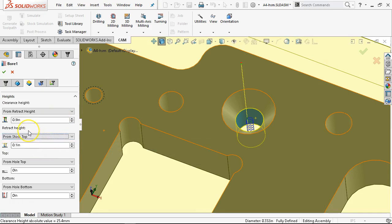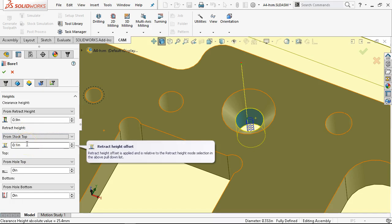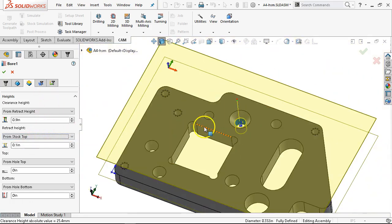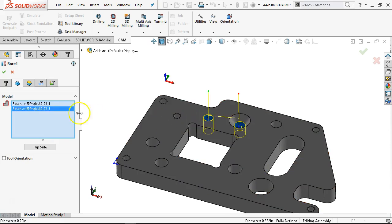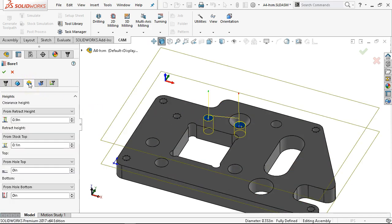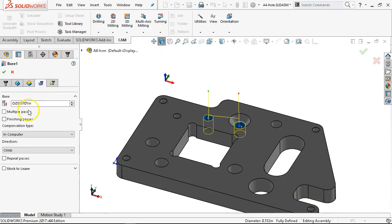Especially with clamps, I really want that feed because I don't want the retract height — which is going to allow me to clear — and then feed back to the start. This is one hole so I won't really see it on this geometry. Since this one didn't cut, we're going to add it to the bore — because it's going to read the bore geometry size, and it doesn't matter that they're 5 or 10 thousandths off. Thread pitch or step down — we'll stay with 50 thousandths or 10 degrees, and go ahead and let it set. Climb cut. If it has enough leads it will generate.